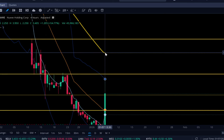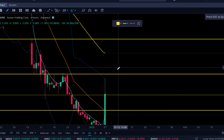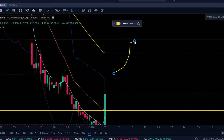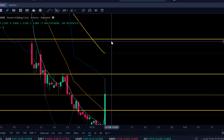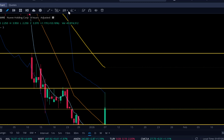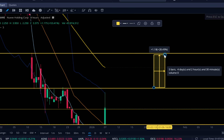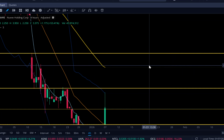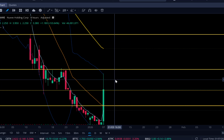However, there is going to be resistance here with a 60 EMA for a death cross retest at 4.85. But it shouldn't be an issue, as it should generally trend back up to 5.35 for a main profit-taking area. So maybe you can de-risk some at 4.85 and sell at 5.35 and leave some to run after, leaving for a nice 25 to 30% move, essentially. So that's in the 4-hour time frame, and until we get the 4-hour candle close, I wouldn't hold this one overnight.